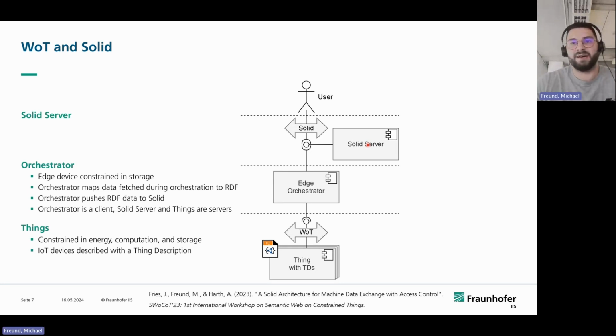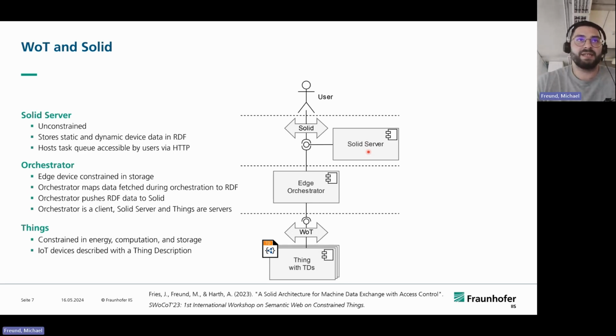The Solid server is basically our cloud storage, which is unconstrained. The server is used to store the static and dynamic data of the devices in RDF format. It also hosts a task queue, which is accessible by users via HTTP. This means that users and stakeholders on top are able to access data from Solid via the uniform Solid interface, which is basically an HTTP RDF-based read-write Linked Data interface to a RESTful server.